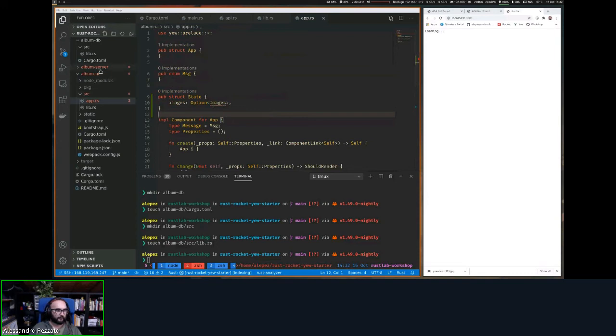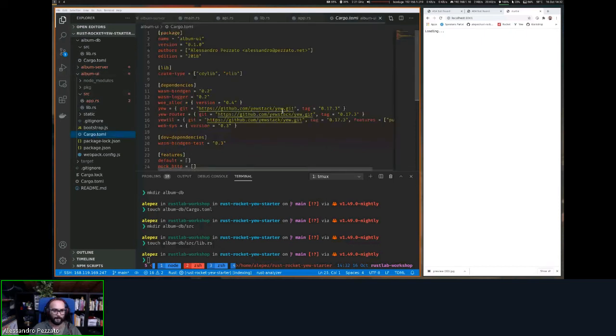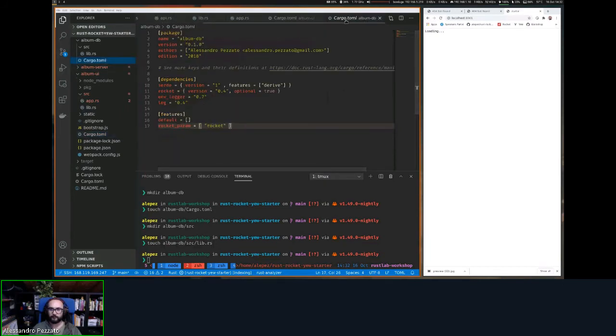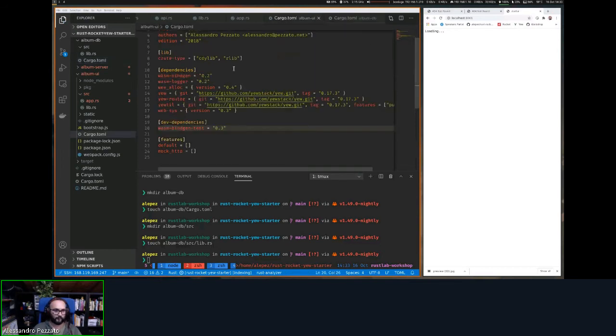And here, from cargo toml in both UI and server, I need to add the new dependency. Because it is a local project, I just say get it from the folder above.